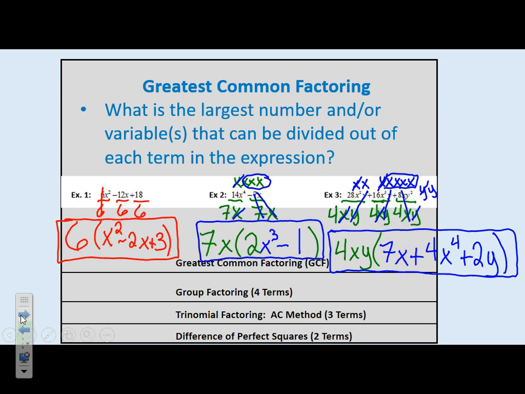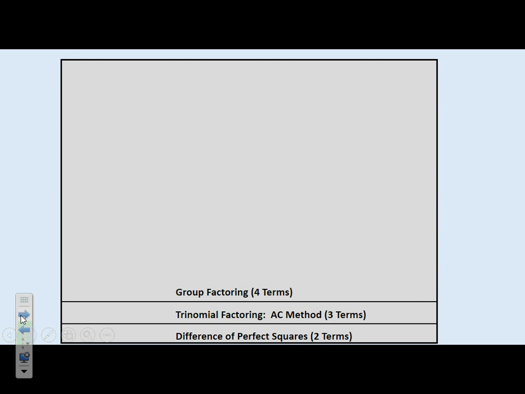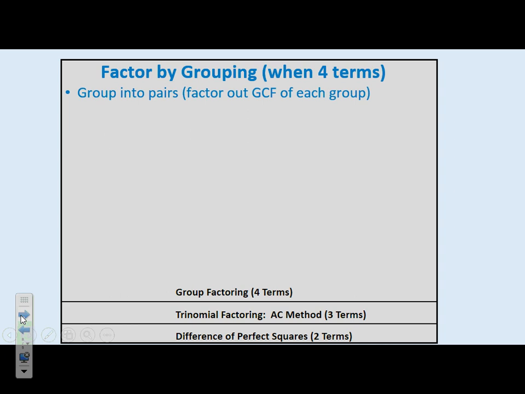All right, moving on, ladies and gentlemen. So that's our greatest common factor, or GCF. Now we're going to talk about factoring by grouping. Okay, we're talking about factoring by grouping. We're going to group into pairs. Okay, so we're going to make 2 pairs of 2. And then we're going to take out the greatest common factor of that pair, so what we were just working on. Once we have that done, we're going to take that and we're going to factor out what is common between the 2. Okay, one more time we're going to factor it.